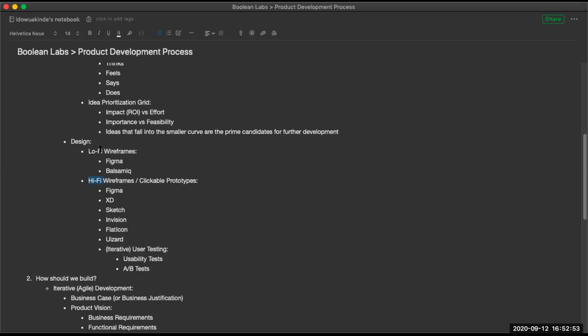Low-fi means things that are sketched out, usually with a very, very low level of detail. So you can actually even use your pen on paper or a tissue, people like to say restaurant tissue or serviette, and take a picture of that, and that's a lo-fi wireframe. That's good enough to start with. And then if you have approval on the lo-fi, you then graduate to the hi-fi, okay?